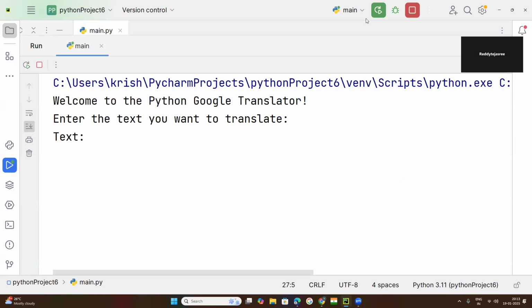So whenever I run the code, the Python Google Translator welcomes you: welcome to my program. Enter the text you want to translate. What text do you want to translate here? How are you?